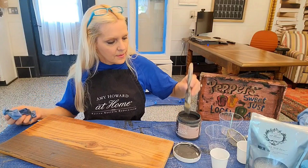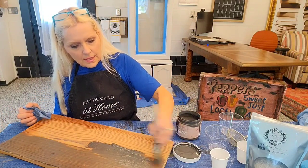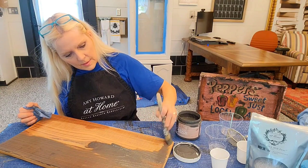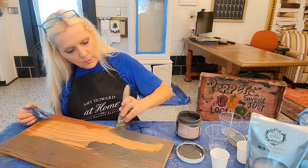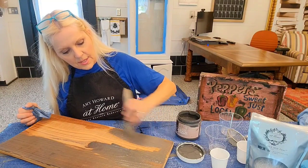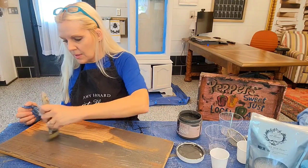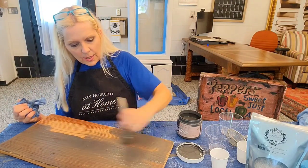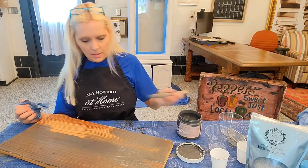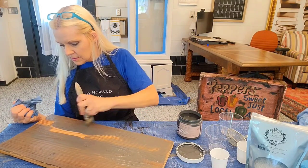to give it some warmth and a little bit of tie-in to the milk paint that we're going to apply to the outside of it. It has a gray base, the milk paint does, so we want to kind of keep in that same theme. I could have just gone with a regular stained wood, but since we're doing grays, we're going to stick with gray in the bottom portion of this cabinet glass display section.